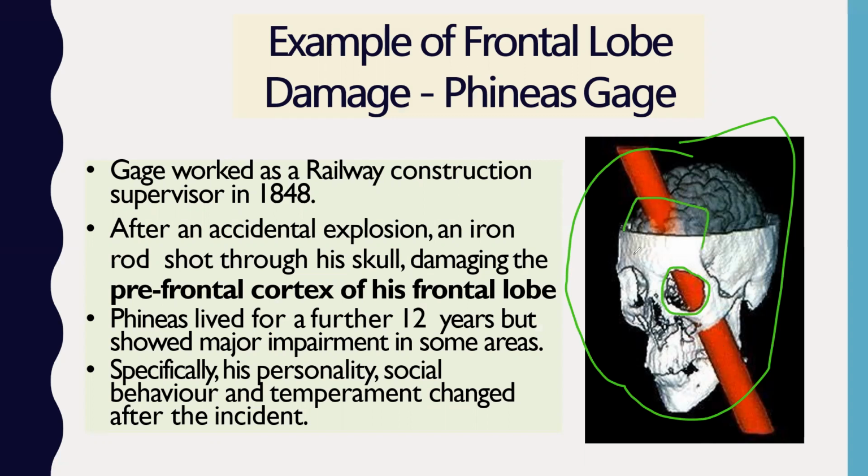You can see behind his forehead, like I said before, that's the frontal lobe. So it's gone right through that frontal lobe. It's literally pierced through it. And it's actually gone through his prefrontal cortex. And remember, I said the prefrontal cortex contains a lot of these functions that are responsible for emotion, personality, planning, decision-making, all of these really important functions. So we're gonna watch a small video now about Phineas Gage.